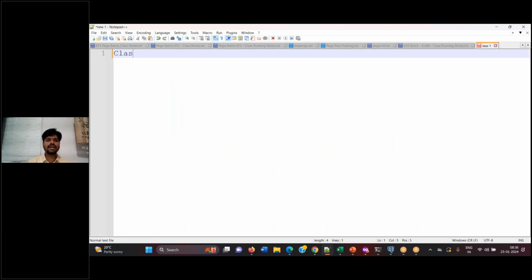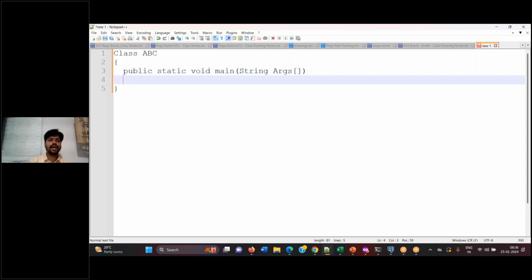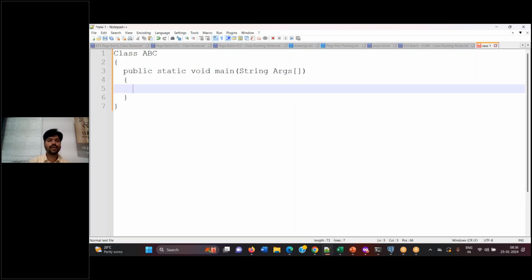See here, class syntax, class name ABC, something, open brace, closed brace, something like this. You might be writing it. I don't know Java much. Maybe public, I remember it from my BTech. Public static void main. Something you'll write here. I think String args or something you'll write. And inside this, you are going to write the code. If you don't follow this syntax, it doesn't work out. You must follow this. There's no doubt about it.